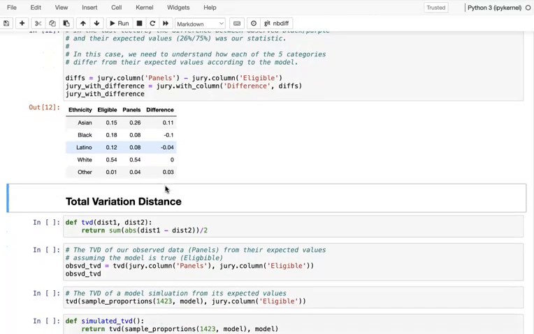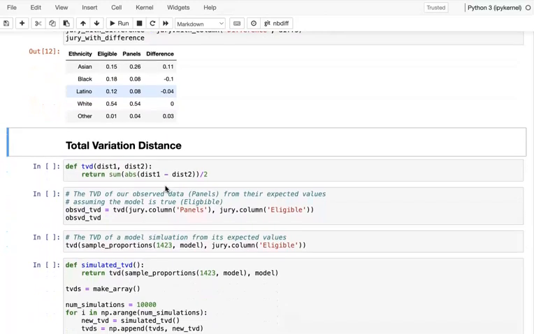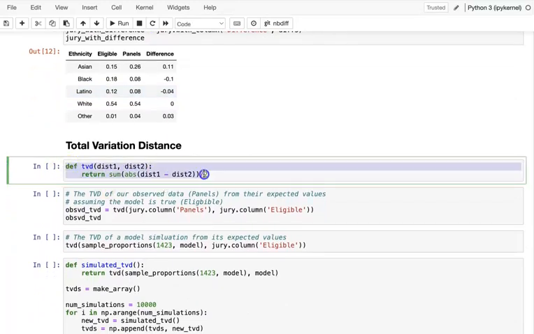So for our total variation distance, we create a function. This function takes two values. For each distribution, it doesn't matter which one is your simulation and which one is your eligible ratio, because we will take the absolute value, then take the sum, then divide by 2.